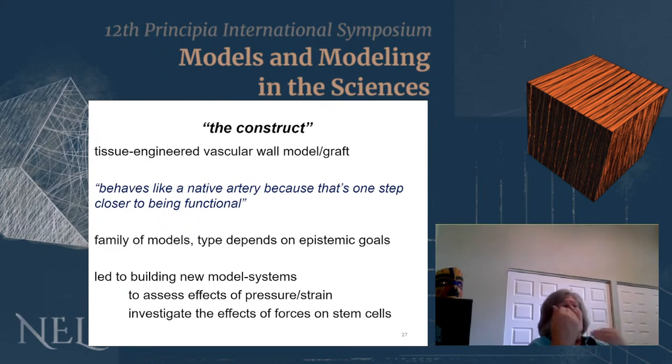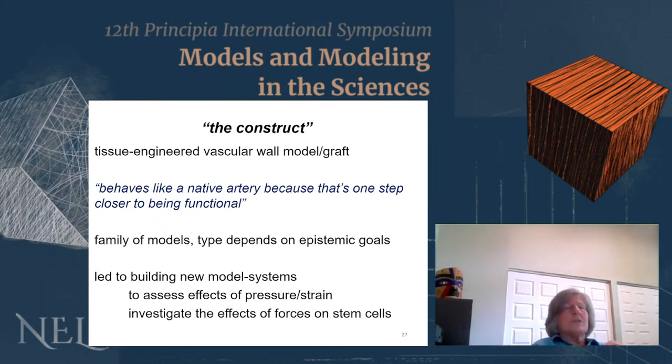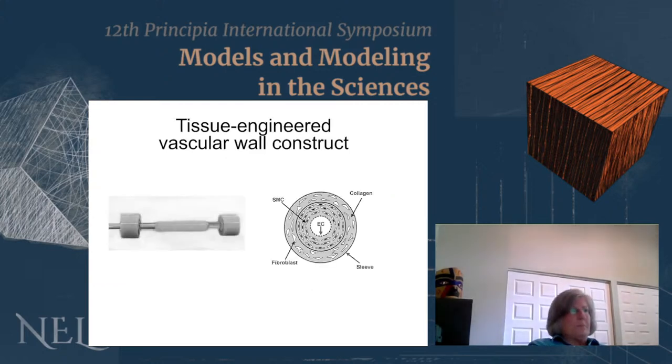And with the graft idea, the endothelial cells become very important. Finding a source for them becomes critical because if you are going to have a graft, they are the most immune sensitive cells in your body. You can't take them from somewhere else. You have to figure out a way of either using stem cells or using the host's own endothelial cells in order to seed a particular graft. So that's a whole line of research on the effects of forces on stem cells that opens up here too.